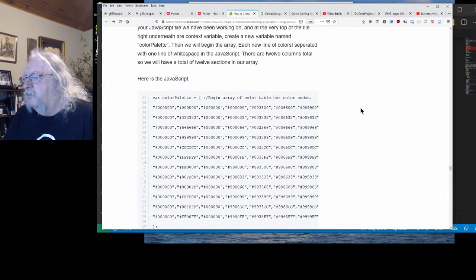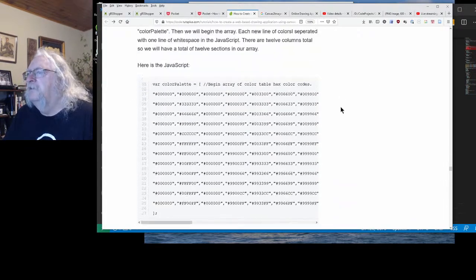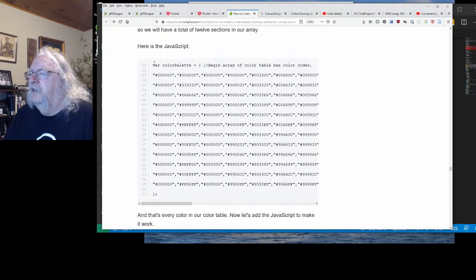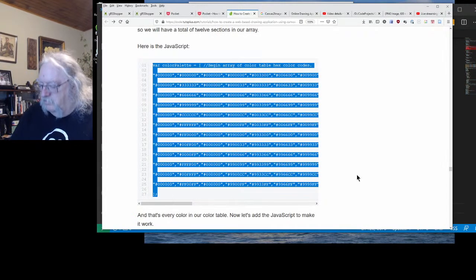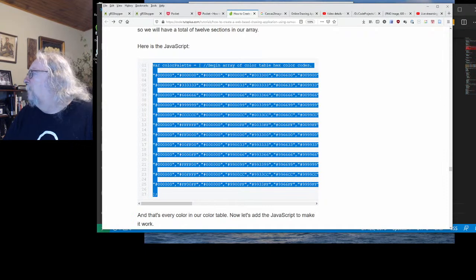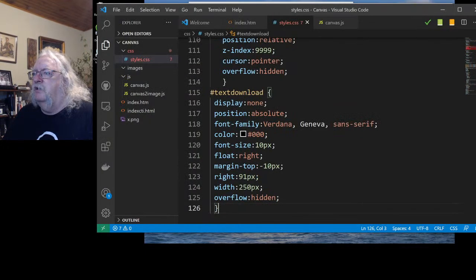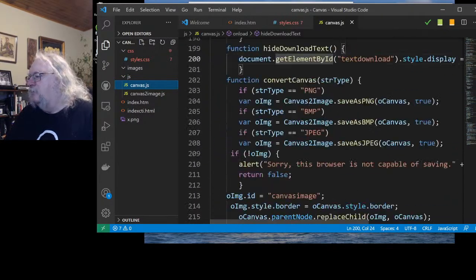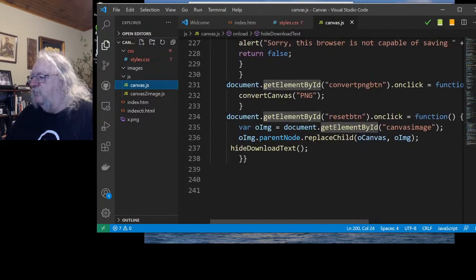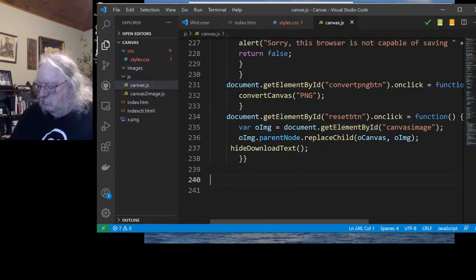Here's the JavaScript, the color palette. So, okay, let's throw that into the JavaScript. I'm actually going to put it at the top, but actually, no, we'll just throw it at the bottom. It'll be fine. There it is.